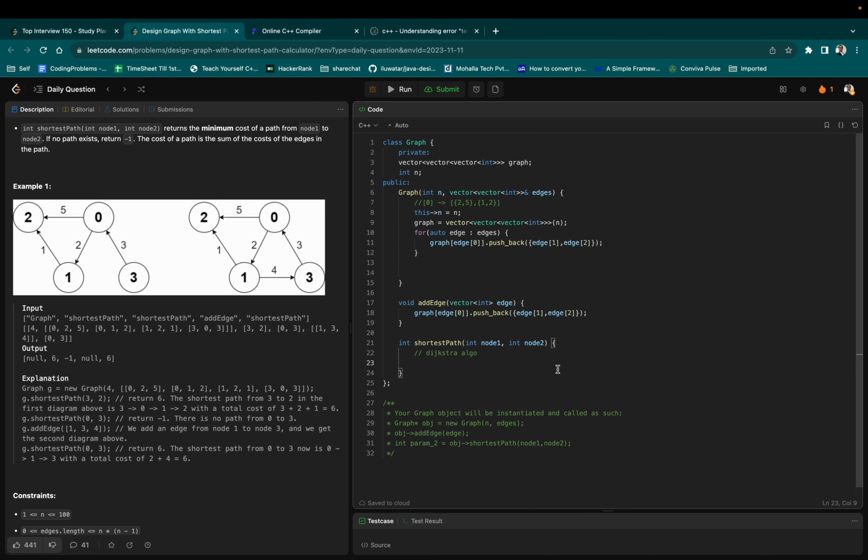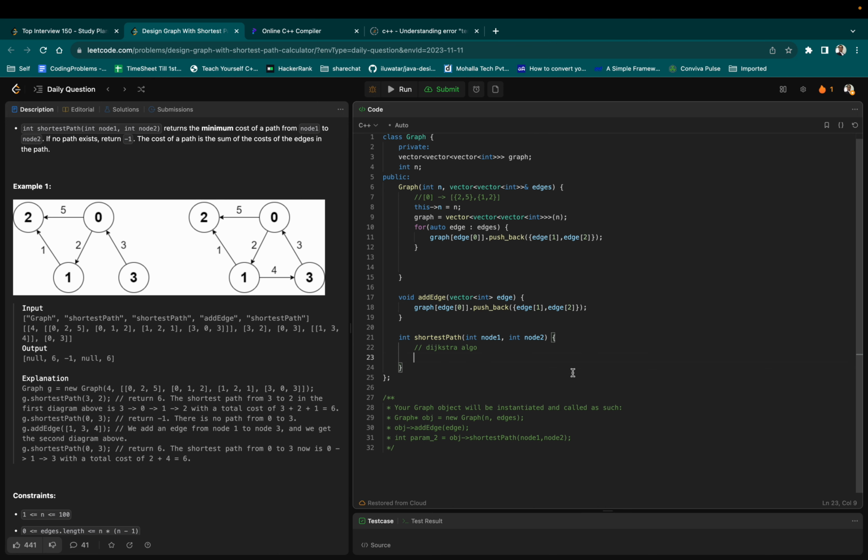So how does Dijkstra algo work? I think it's a fairly standard algorithm that we are going to use. So it has a priority queue, right? And we need two things in each item of the priority queue. For example, for a particular vertex, I will need the cost that we have calculated. So it will be something like cost and vertex. I will be saving this in the priority queue.